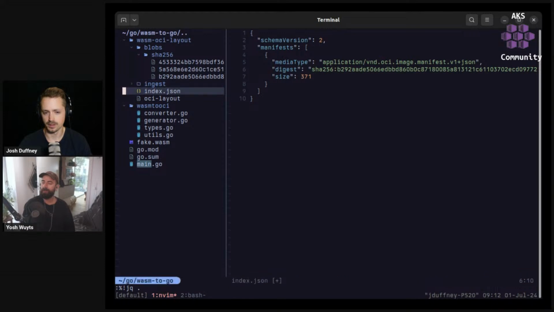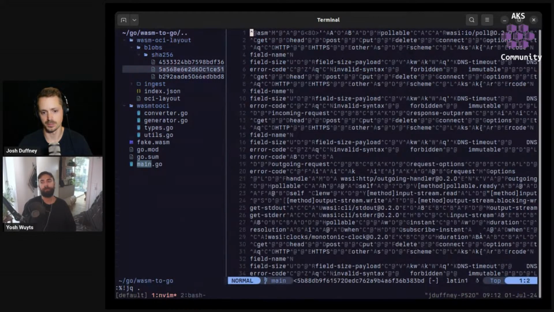I was trying to find the other one. If you look at the one that's pulled down from the Bytecode Alliance for the WASI HTTP, the image manifest actually just has examples in it because it's only using these indexes here. That's the binary.